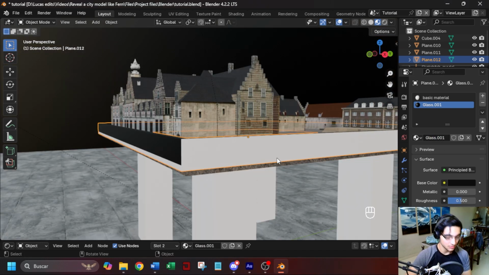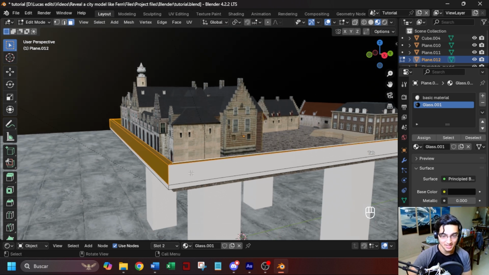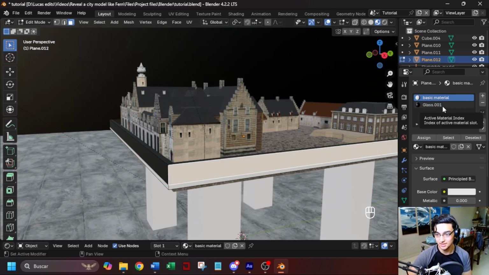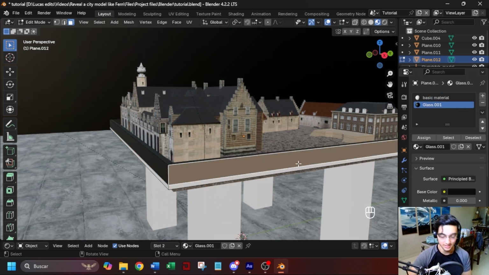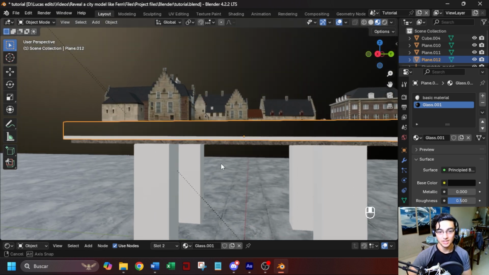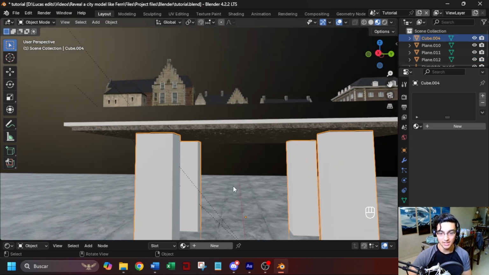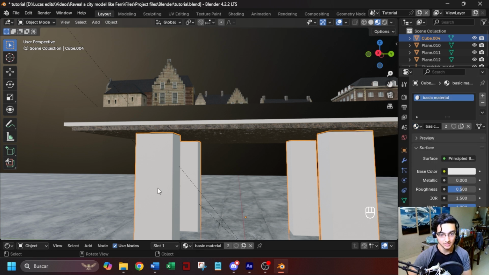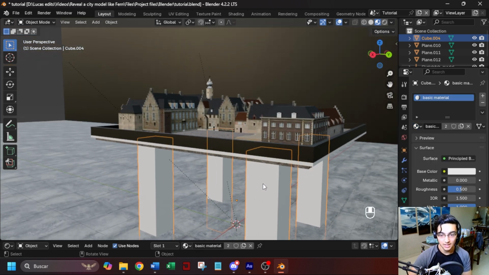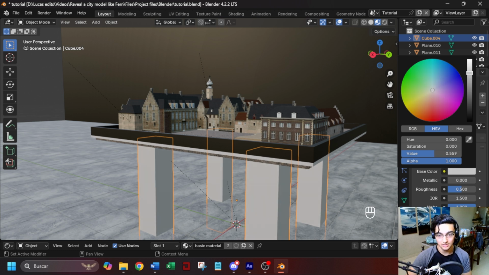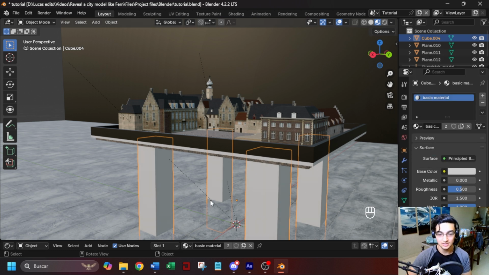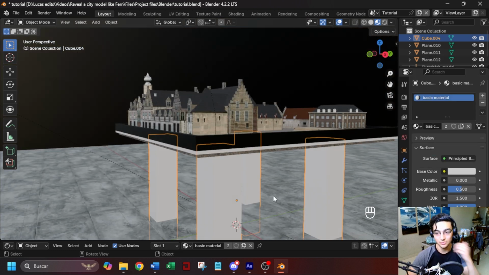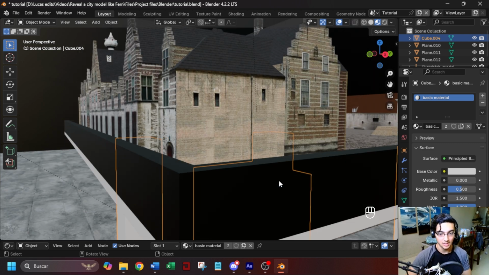Oh, I forgot to select this face. So select this face right here, select the material and assign, and there you go. So now we have this. I'm going to apply like this basic material to these things right here. And I want this material to be maybe gray, something like this. It's fine, so you don't want like a fully white thing.